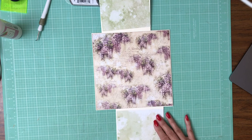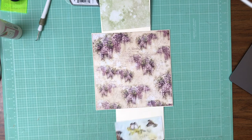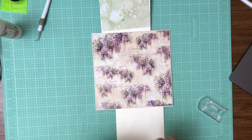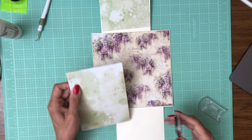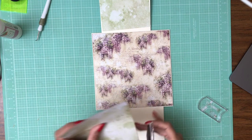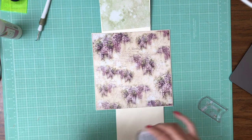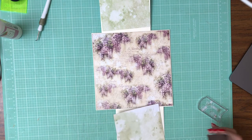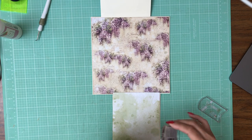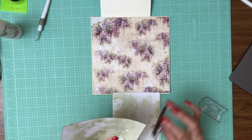I picked this very simple background, and now that I'm looking at it in the light, I may change my mind. I think I am going to stick with the watercolor background. I think that's going to be a really pretty border around 4 by 6 photos. This is a 5 by 7 panel, so you'll have a nice border all the way around your 4 by 6 photo. Of course, you could do 3 by 2, 3 by 3s as well, or have an even larger border with a 4 by 5 photo.